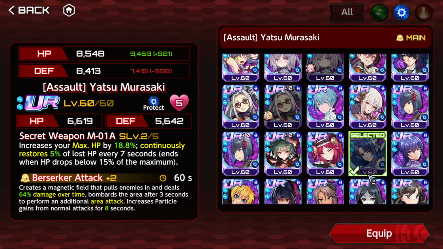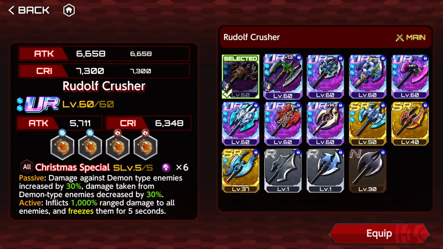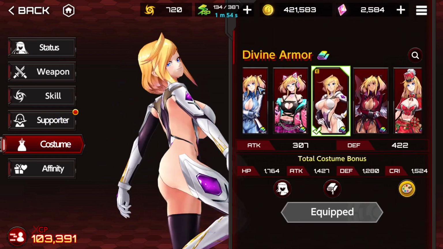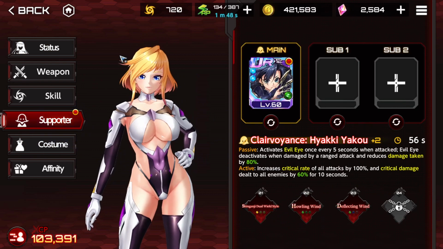Yeah, this supporter is really worth it. Even though the weapon isn't that impressive, it is a meme weapon and it is pretty fun to use the weapon. So don't be angry if you get the weapon instead of the supporter. It's useful. Then we have Kurenai. For Kurenai, here you can already see the skin. It's really nice, and it has a different hairstyle.